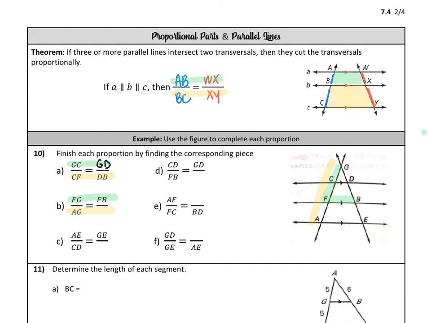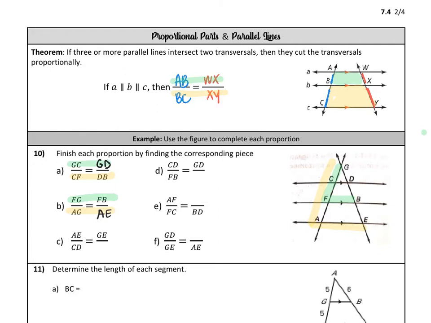We want to finish the pattern here. Well, it looks like we're comparing the left-hand sides, so from F to G and from A to G in our first fraction, and then we're given the bottom of the green triangle, so we're going to have to finish that out with the bottom of the yellow triangle, or side AE.